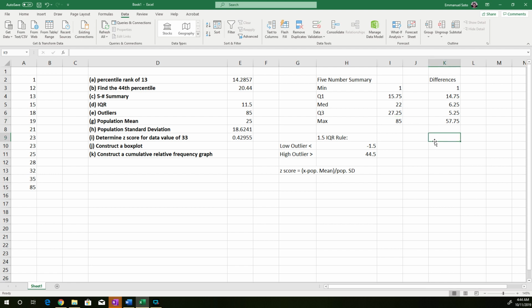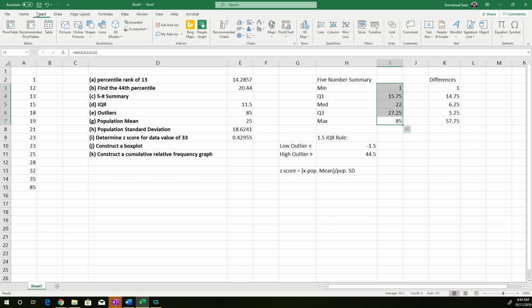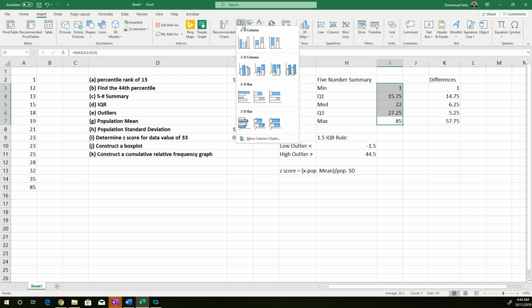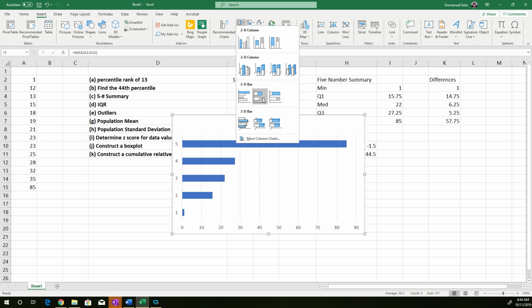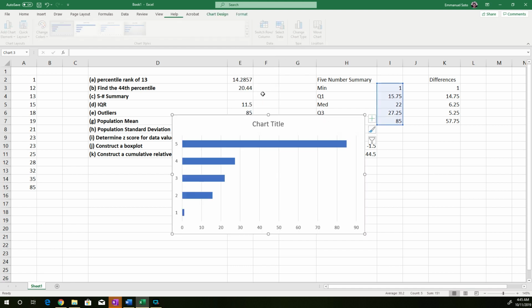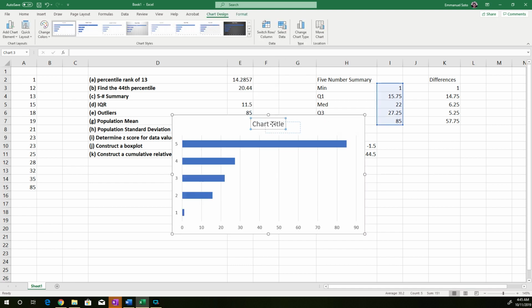Okay, so let's begin. You're going to select your data here, and then we go to Insert. Then we go to the bar charts, and we want to do a 2D bar, but a stacked 2D bar, like this, the middle option. Now we got our chart.